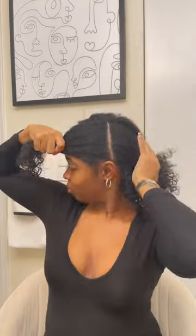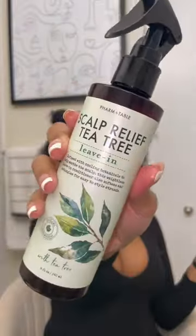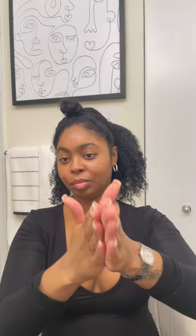Today we're gonna do the three parts look back. First things first, we got to discuss the products I'll be using. This gel by Pattern Girl is a hot mess but I'm gonna use it because I bought it. The Scalp Relief Tea Tree spray is amazing and you can find that on my Amazon storefront. I've used this gel by itself with other Pattern products and regardless of how I put it in my hair, it always flakes.